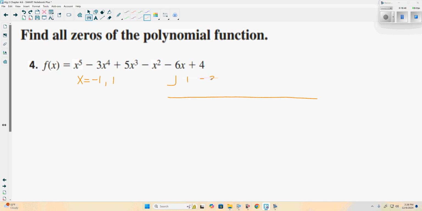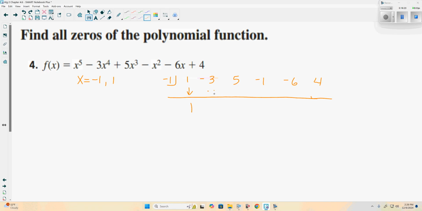One for x to the 5th, -3 for x to the 4th, 5 for x cubed, -1 for x squared, -6 and 1. Now, whichever one we do first really doesn't matter. We can do -1 or 1 first. Which one do y'all want to do first? -1. The only time I have a preference on which one goes first is if 0 is an answer. If 0 is an answer, it's nice to do first, because just multiplying by 0 and adding makes it nice.